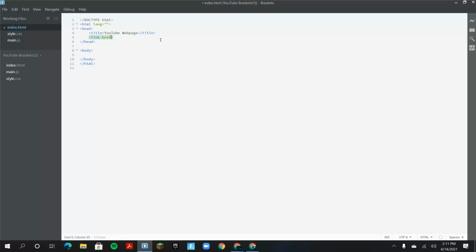No, it's not href. Sorry, it's rel. Rel equals stylesheet. Sorry, I forgot it accidentally. Then href, do the href equals, and then we have to do style.css, and there you go.